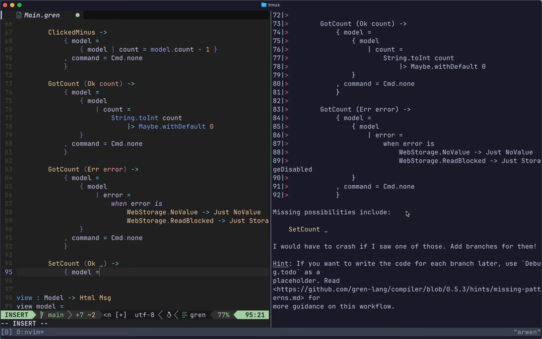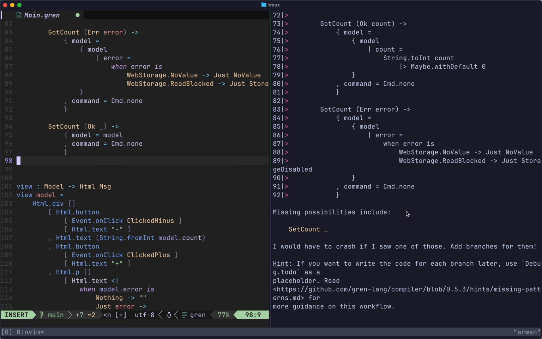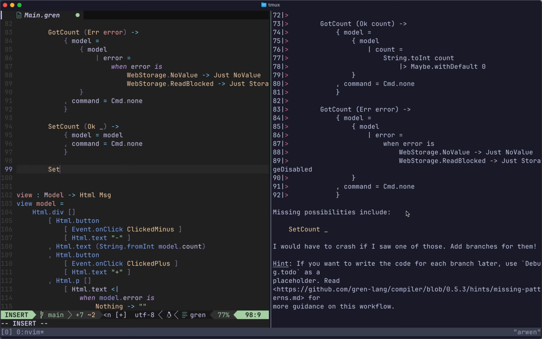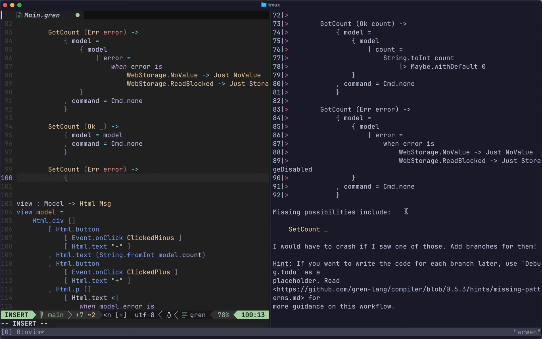We set it, there's no error, we're good to go. So we'll return a record where the model hasn't changed and there is no command. In the case where set count is an error, let's add that to our model.